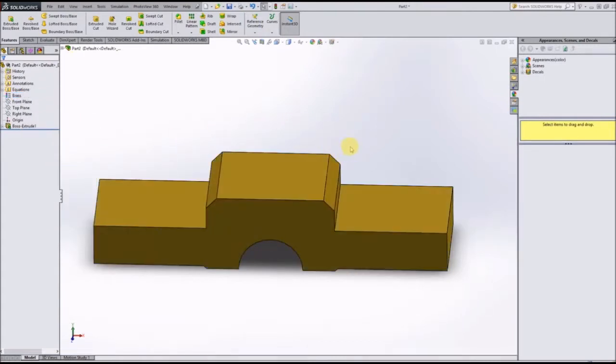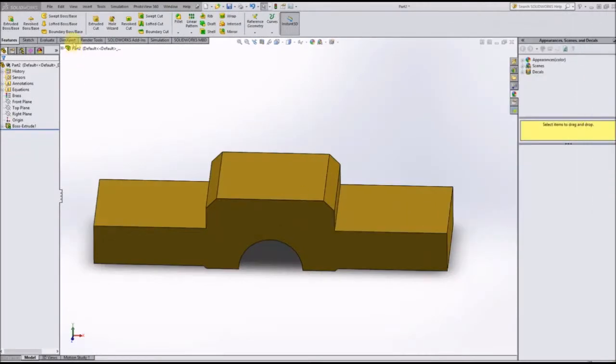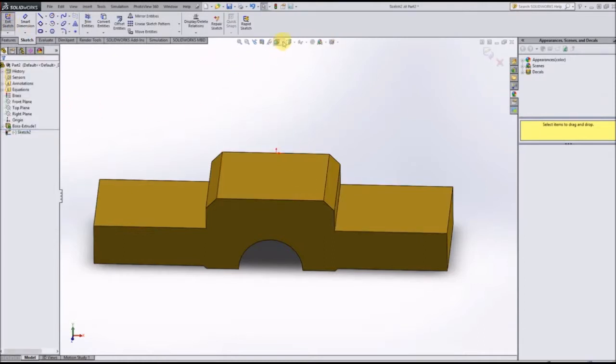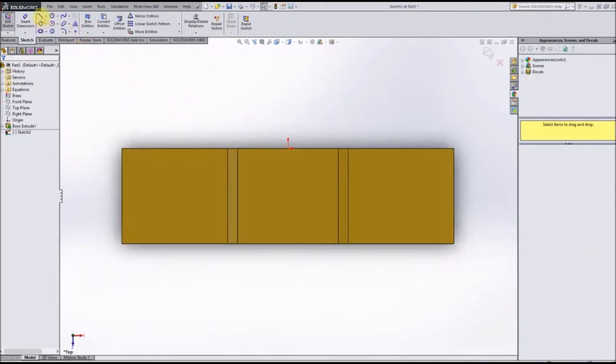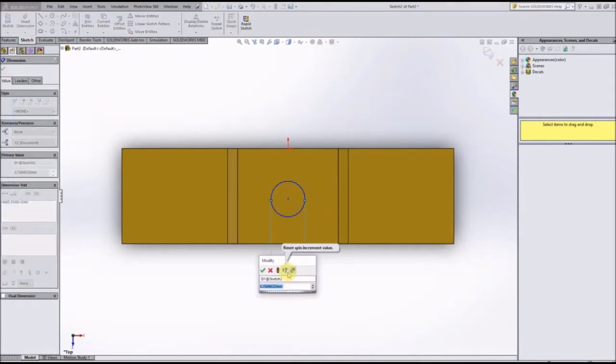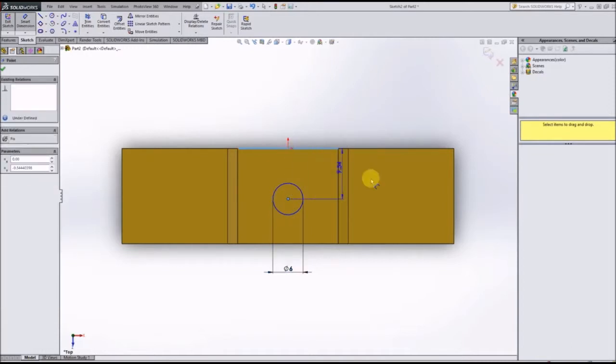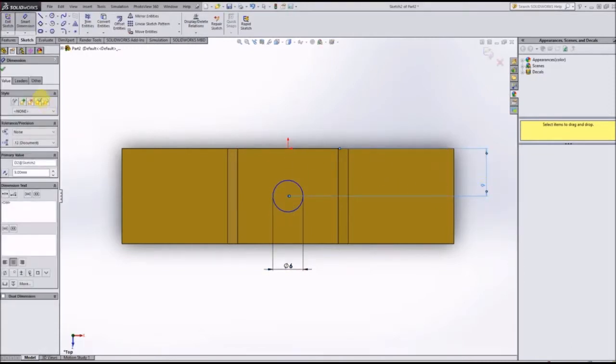There it is. Alright, now the last thing we need to do is create the 3 holes which are in the top of the piece. I believe all 3 of those holes go all the way through, so we're going to start a sketch on the top of this piece. We're going to draw a circle in the center, and that circle is 6 millimeters wide, and it's also in the center. Because this part was 18, we'll just smart dimension this from the edge to be 9 millimeters.